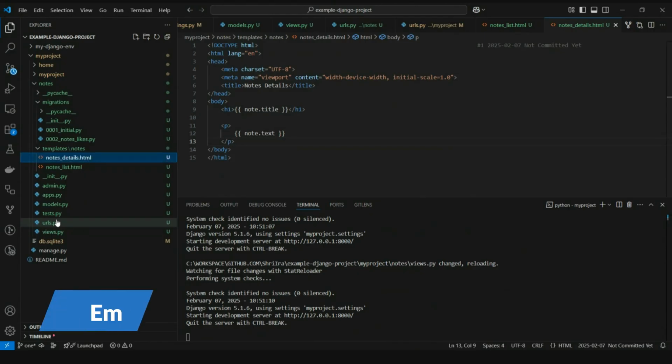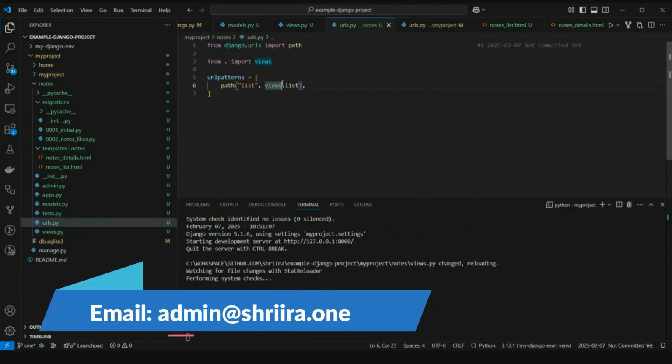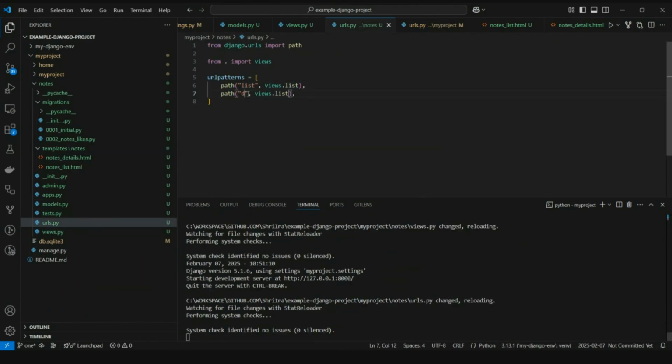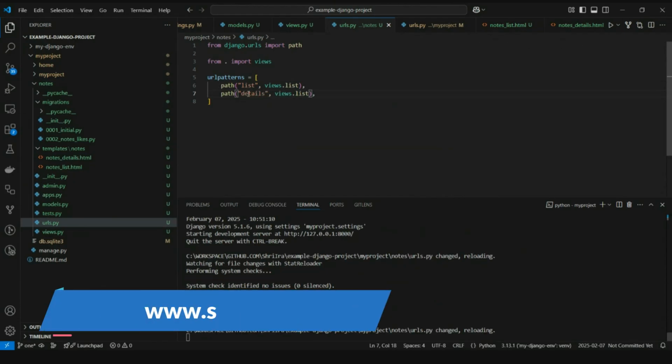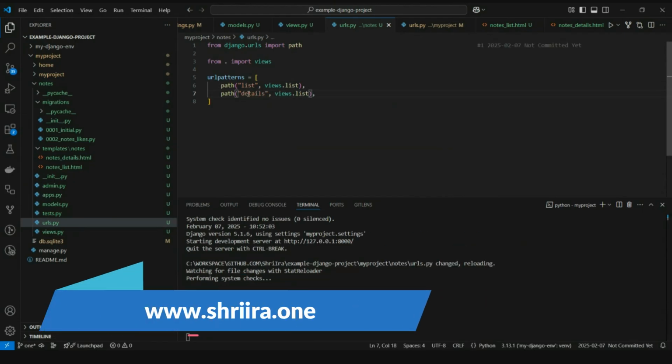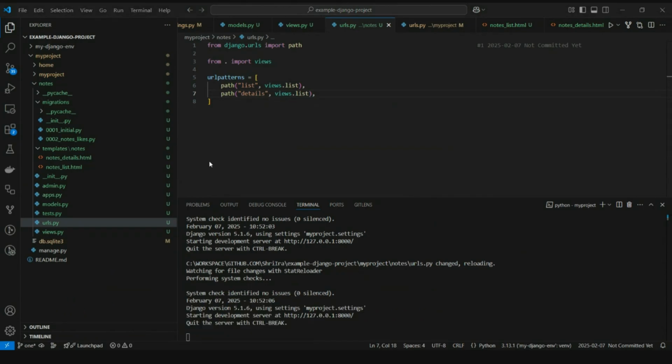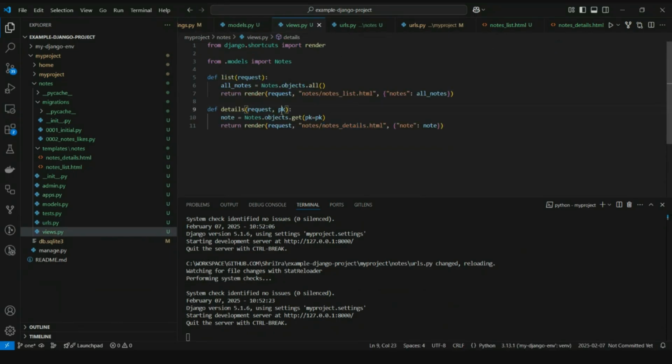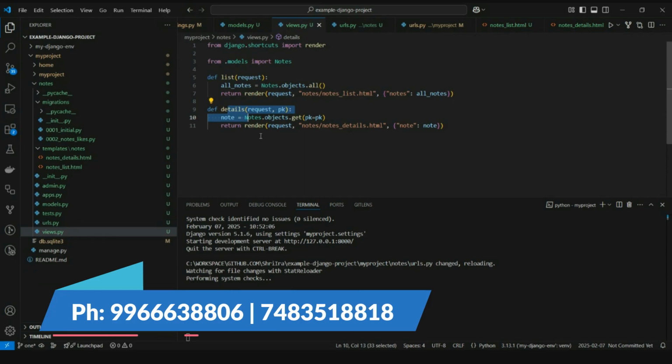Now I'll add the URL also for details. Same thing, just that we will change it to detail. And here we actually need to specify the primary key. Which details I want to display is required, as we are accepting the primary key from the view, and we have to pass this from the URL.